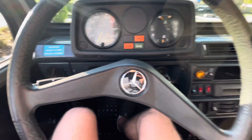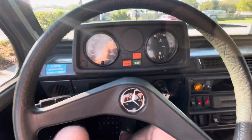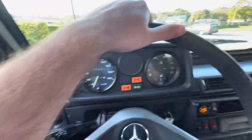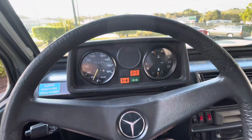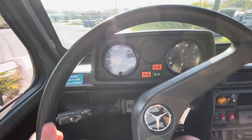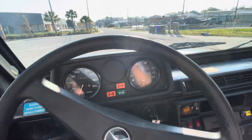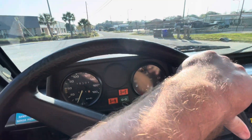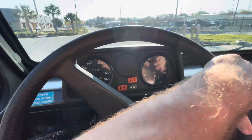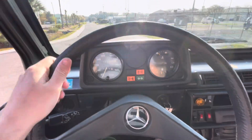We'll do a four-wheel drive demonstration video separately, but I just want to get this thing out on the road so you can see how it drives. Automatic transmission, gas engine, long wheelbase. I like the way it drives a lot. I've had obviously tons of V8 G-Wagons, diesels and the like, and this thing's great — anyone can get in this and drive it.